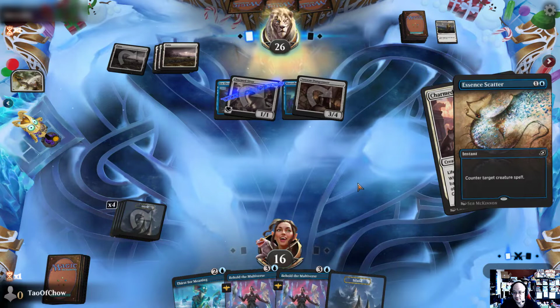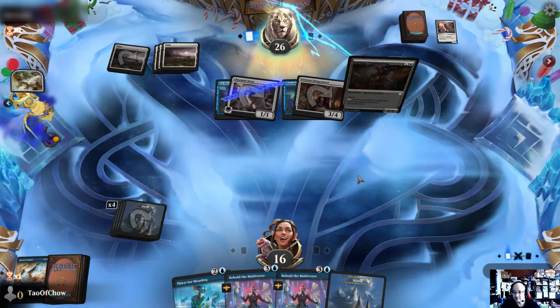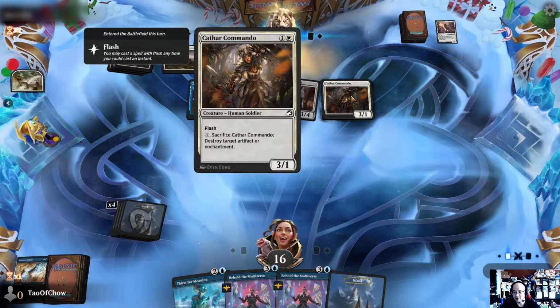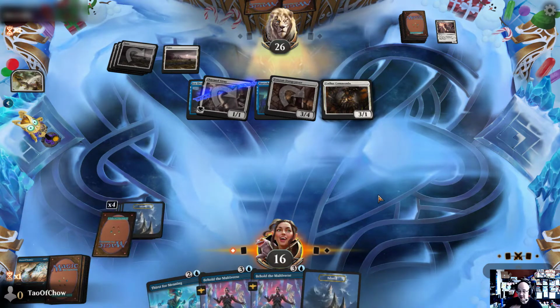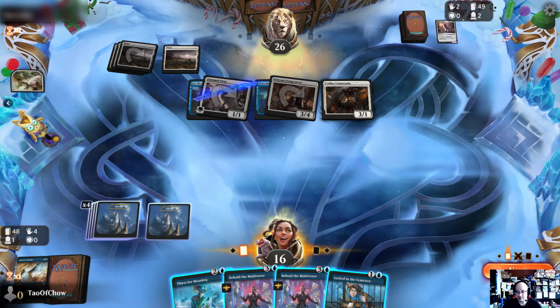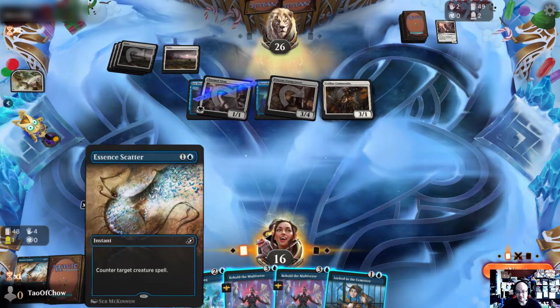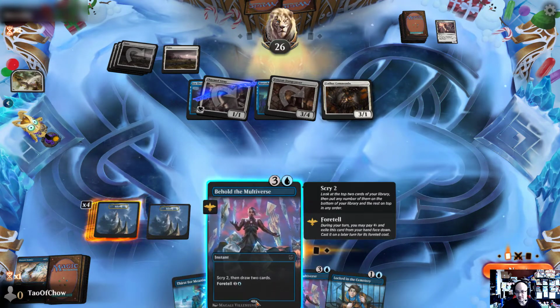Okay. If they have something else, then so be it. Cathar Commando. Oh, sacrifice him. Destroy target artifact or... Oh, he's got to sacrifice him, though. That is pretty good, though. Let's go. Let's see. Are there 5 or more cards? No. Let's go with Behold the Multiverse.